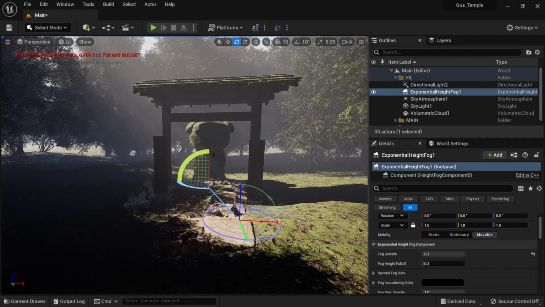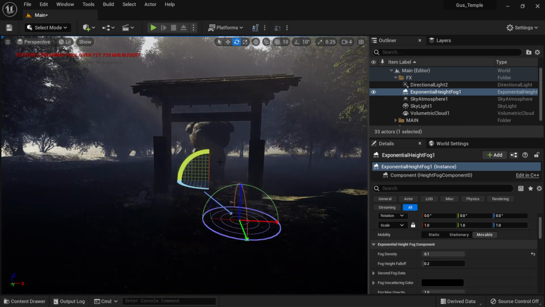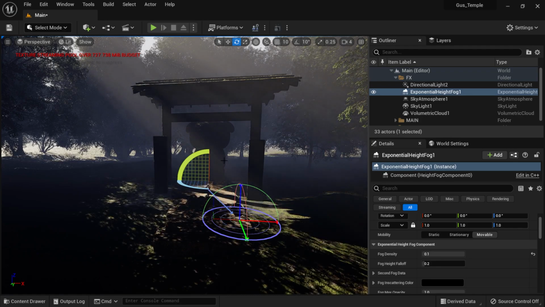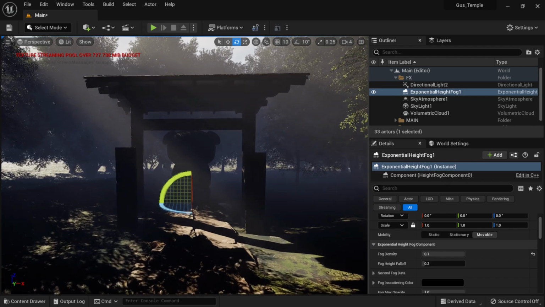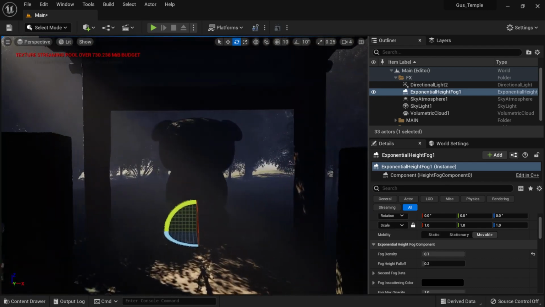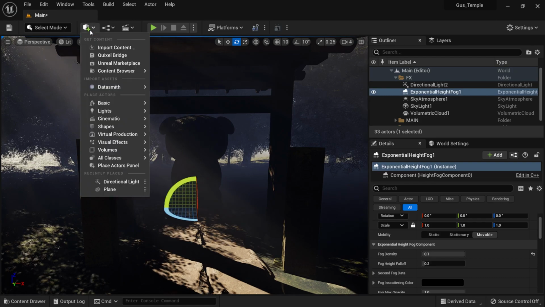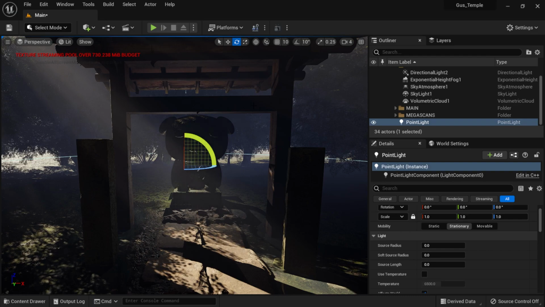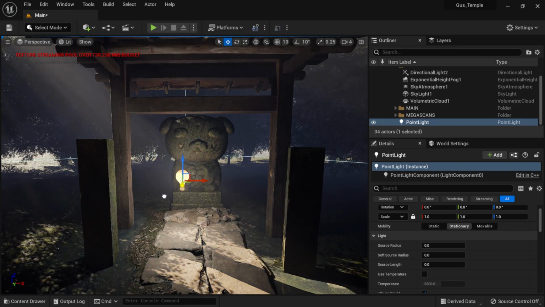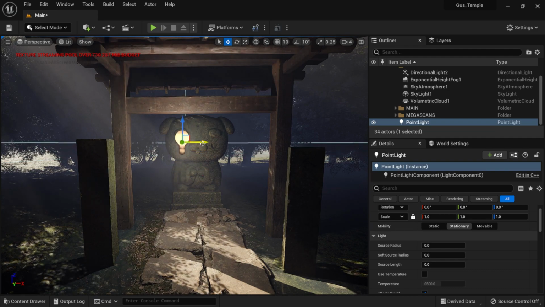So I like it a little bit moody. So let's say kind of cast it. Yeah, that's looking pretty dope right there. And then let's say we want to see our pug statue here, which is our hero. So there's nothing wrong with coming in and maybe just adding some point lights or rectangular lights. So I like starting with a point light, and let's drag this in here a little bit just to add a little bit of lighting in here, you know.